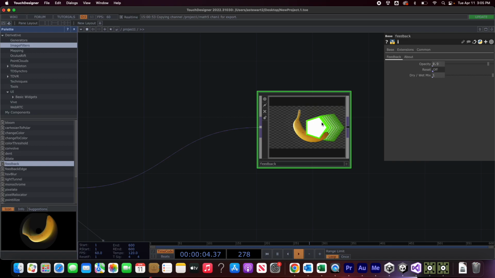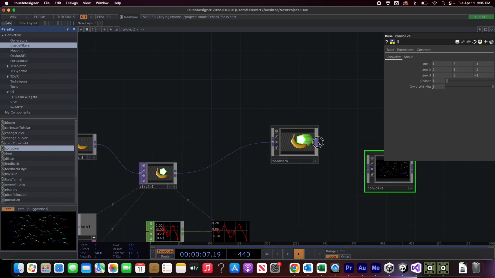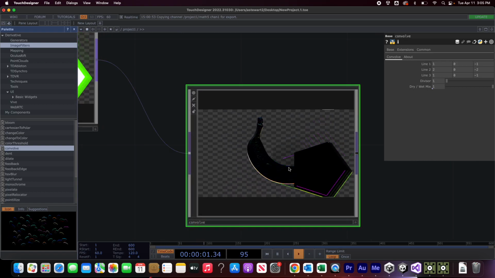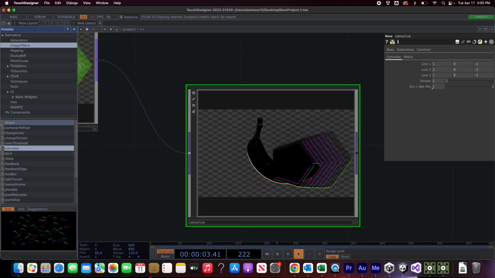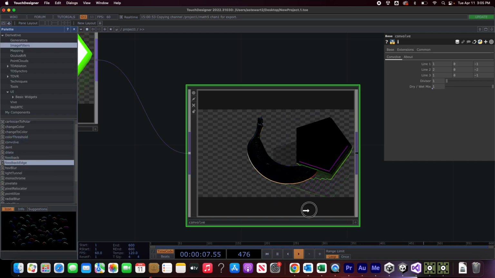But you can see with feedback, I'm getting those, what do you want to call them? Tracers, motion lines. You can continue to play with different types of effects that exist in here. I'm just throwing things together at this point, just to see what I get.